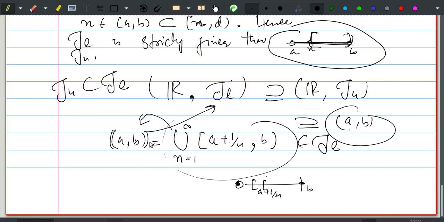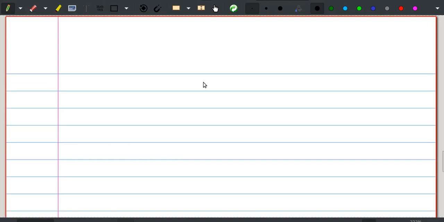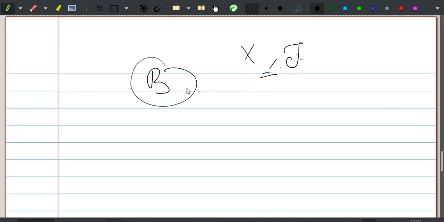Now a question arises at this point. Since the topology generated by the basis, say B, may be described as the collection of arbitrary unions of elements of B, because this is the definition of the topology generated by a basis. So if we have a set X and T a topology, then we say this T is generated by this basis B if T equals the collection of all unions of elements of B. Now there is this question: what happens if we start with a given collection of sets and take finite intersections and then arbitrary unions? So this question leads us to the notion of a subbasis for a topology.